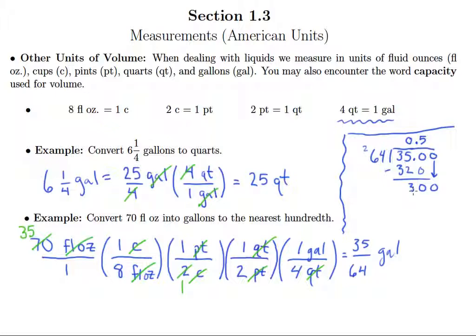64 goes into 300. Well, 5 times 64 is 320. So I better bump that down by 1. So 4 times 4 is 16. 4 times 6 plus 1 is 25. So then we get a remainder of 44. Drop our zero down there. Let's see, 440 goes in, or can we have 64 divided into it, I think, 7 times? 7 times 4 is 28. 7 times 6 is 42. Plus 2 is 44. Oh, not quite, just a little too big. That's okay. It's okay to guess wrong on these. So we'll just go down one.